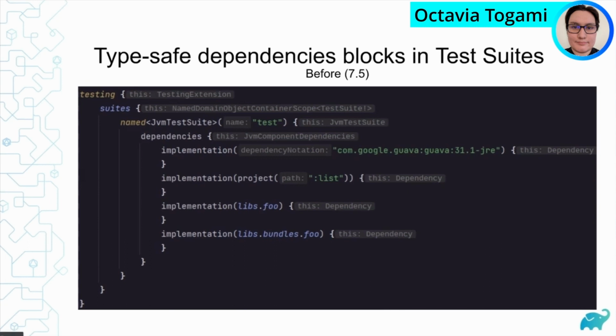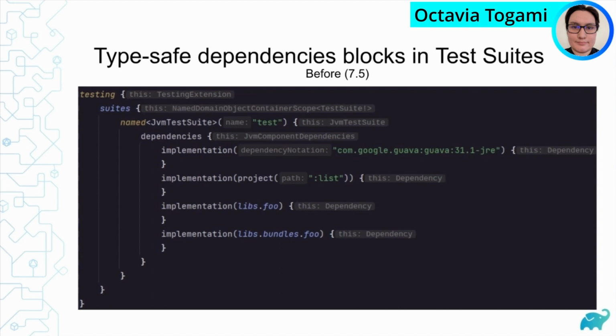But as you can see, my IDE is telling me that these are all going to have a type of dependency when I try to configure them. And that means that there are a lot of missing things, like being able to set particular attributes on these dependencies that I want, or perhaps saying that we shouldn't have a particular transitive dependency, because that's all information that is on subclasses of dependency and not the dependency itself.